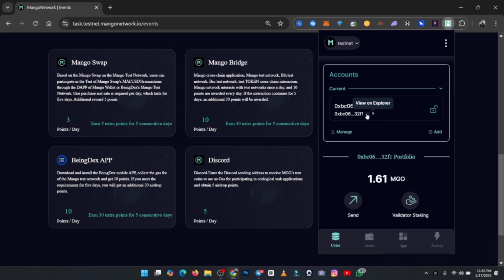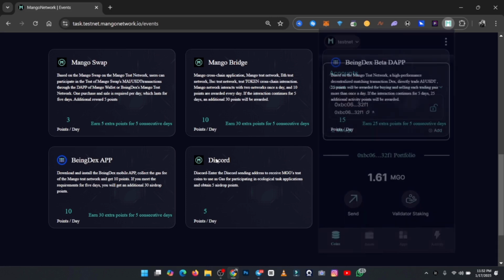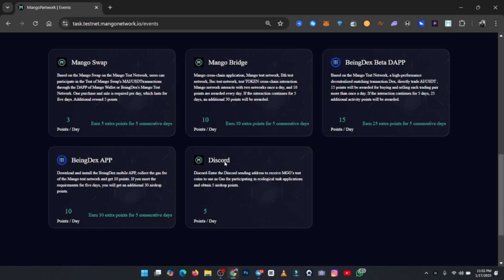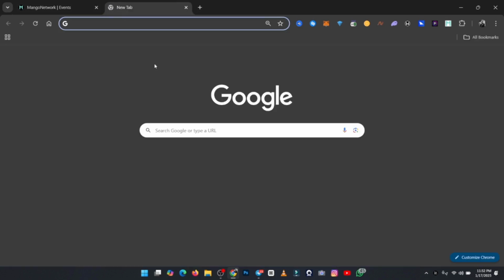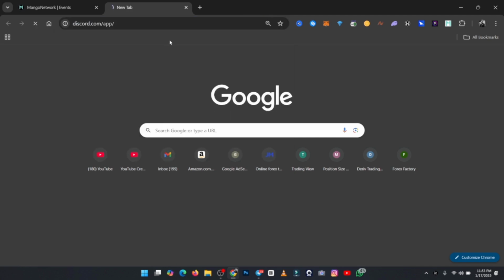What you have to do is copy your wallet address, and then come here on Discord task and click on it. After clicking on Discord task, we are going to open a new tab and type in Discord. Then we go to the Mango network server so that you can ask for testnet tokens to swap.